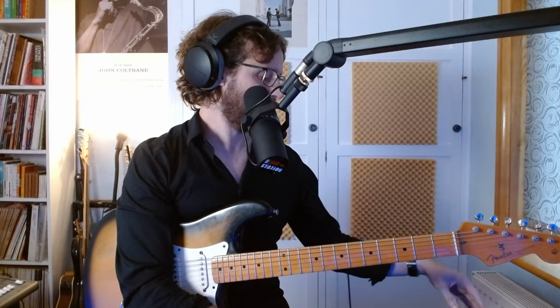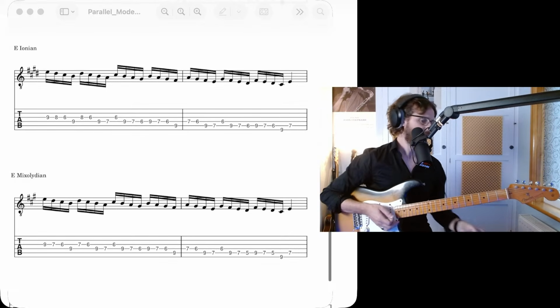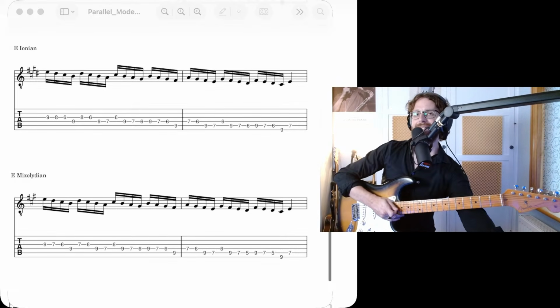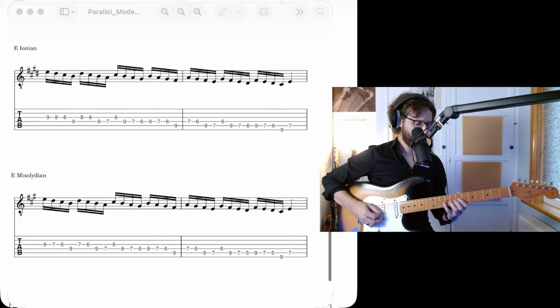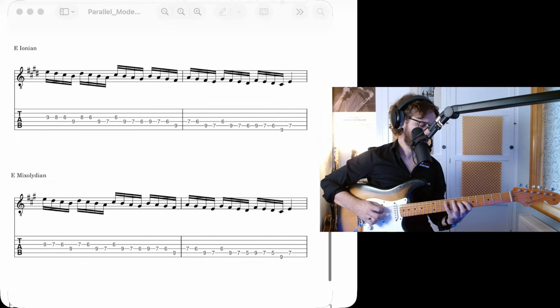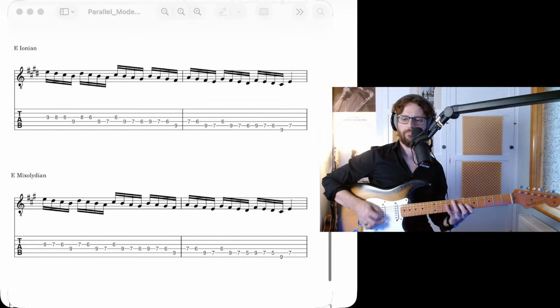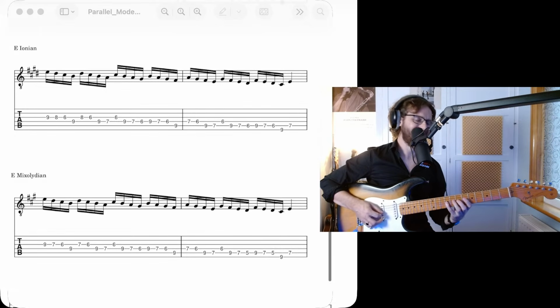So, right, let's move on to the next mode. Okay, so we've done... I need to do Mixolydian to the backing track, don't I? So I'm going to do Lydian, Ionian, Mixolydian. Here we go. Let's look at all 3 together. 2, 3, 4, Rihanna. This is Lydian. Ionian. And the 4th. Mixolydian.